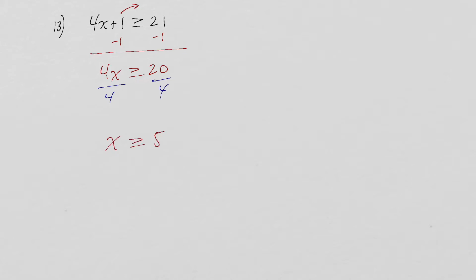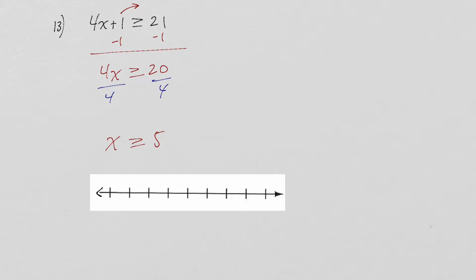So if you think about it, the graph is going to look like this. We're going to start at 5. We just put a line arbitrarily on one of these numbers at 5, and then it's greater than or equal to, so we'll put a bracket and point that way. Now remember, if it was just greater than, we'd put a parentheses and go that way, okay? And then when you go to put it in interval notation, you just mimic this. This is pointing to positive infinity. So in interval notation, it's a bracket. We're going from bracket 5 to infinity. That's it.